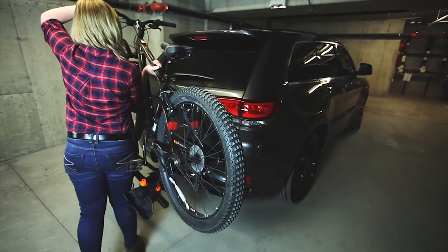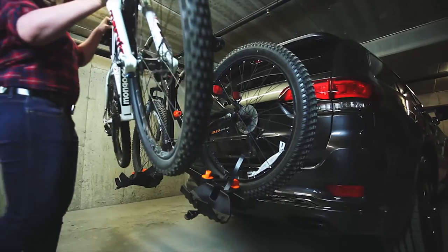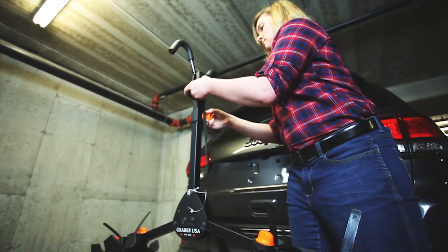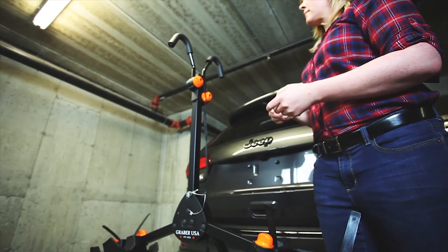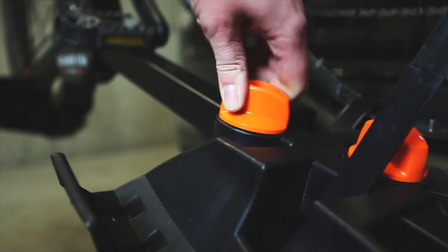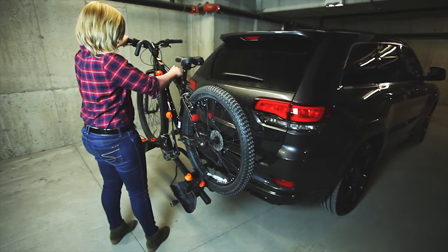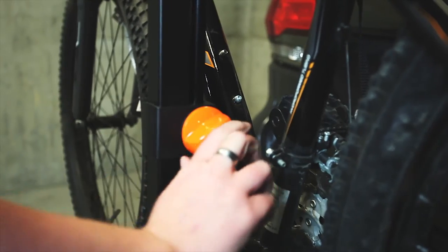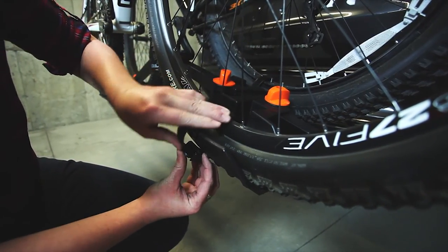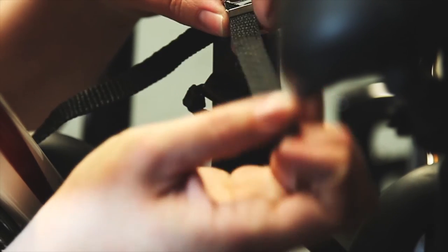To load bikes, follow these steps. Always place the heavier bike in the position closest to the vehicle. Bikes should face opposite directions. Prior to loading bikes, raise both hooks to the top of the vertical mast. Adjust trays to fit the placement of bikes so that the bikes sit completely within the trays. Tighten knobs. Loosen knob to push longer hook onto the cross tube of the bike, then tighten knob. Secure bike wheels using wheel straps. Repeat with the outer bike. Finally, wrap buckle strap around the top tube of the bike and secure the strap in the buckle.